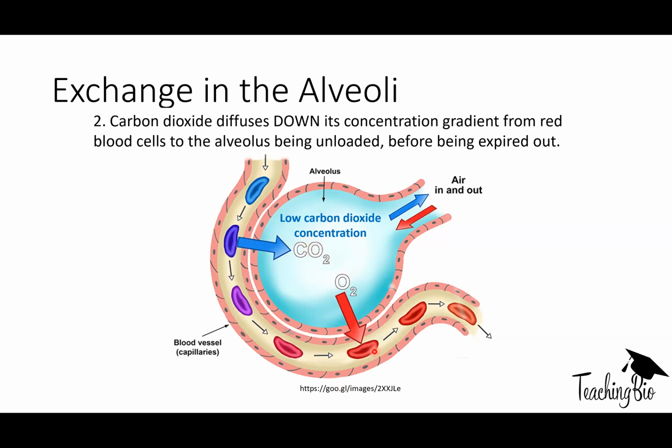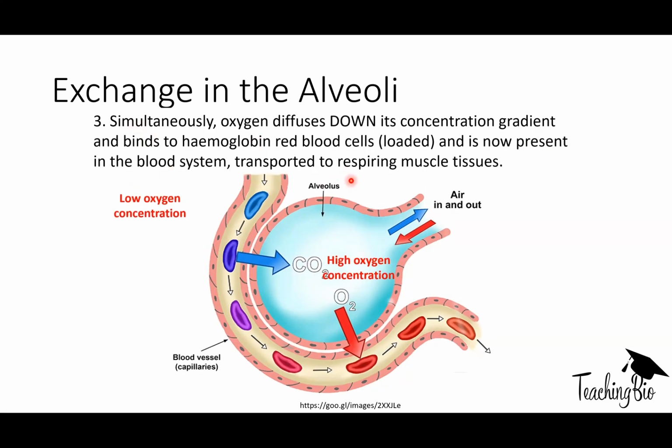Okay, so oxygen is sent off in these capillaries here, and the deoxygenated blood will come and deposit all the carbon dioxide, which will diffuse down its concentration gradient because there's a higher concentration of carbon dioxide here compared to here. So carbon dioxide diffuses down its concentration gradient from the red blood cells to the alveolus, therefore being unloaded, and eventually there'll be a buildup of carbon dioxide concentration here so that it can be forced out. So it'll be high here, lower here, so that eventually it increases here, and then it can be expired out. Okay? And again, as we talked about, there's this simultaneous diffusion of oxygen down its concentration gradient, meaning it can be loaded or bound to hemoglobin and moved to peripheral respiratory tissues.